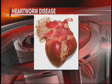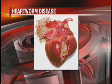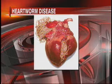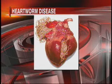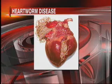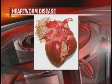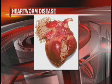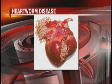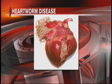In dogs, it can, and this is a beautiful picture here of an end-stage disease. Wow. So the crazy thing is, this dog may have no clinical signs 3 months ago, and then the heart looks like this. Wow. And so at this point, is there treatment, or is this beyond treatment? Well, this dog obviously didn't make it, but when it's this severe, you can treat it, but treatment is very risky. We use an adulticide that kills the adult worms. The problem is that with that degree of damage to the heart, to the right heart, there's also the mechanical issue of those worms moving through the bloodstream after they're dead, and so these dogs, even with treatment, are at risk for sudden death.